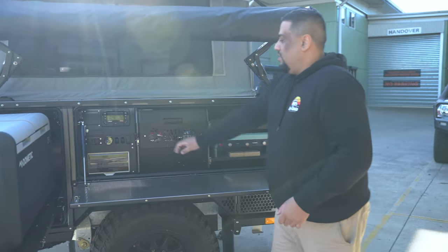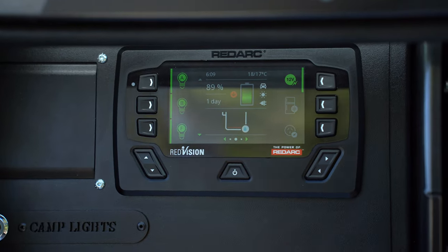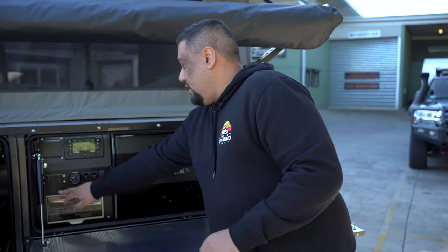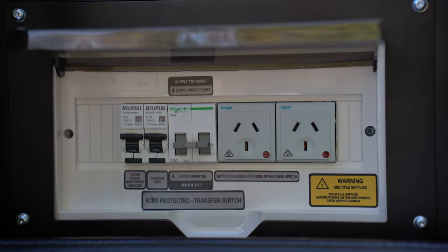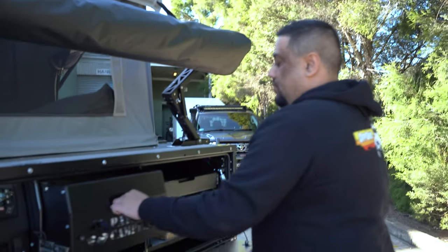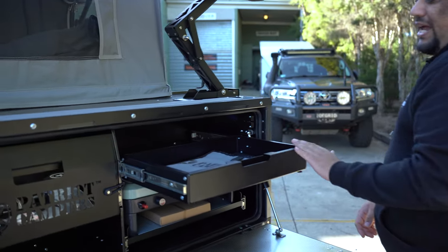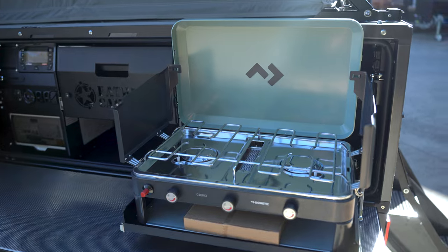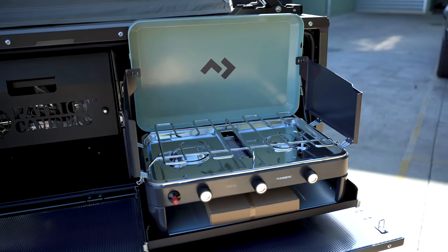It locks into place. You've got the same Red Vision but with the Rogue system now — the updated RedArc system. We've got our airbags, our electric actuator for the tent, your USB auxiliary outlets and your main inlet for shore power and your inverter. Then we have our drawer system on bungee cords. Nice black finish on them now. And then we have our three burner cooker — or two burner and grill underneath — with our wind walls.